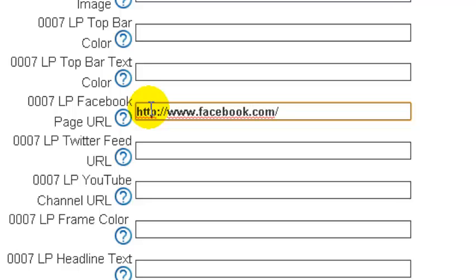And if you have your name, perhaps that would be your Facebook page, and then you'd have your Twitter feed, which again is the entire URL, and your YouTube channel. This offers you the ability to connect more with people and relate on a social platform.